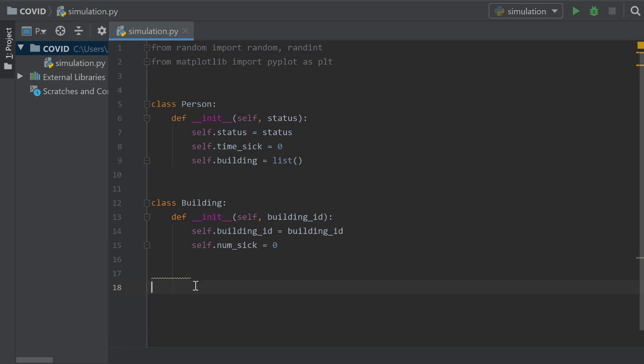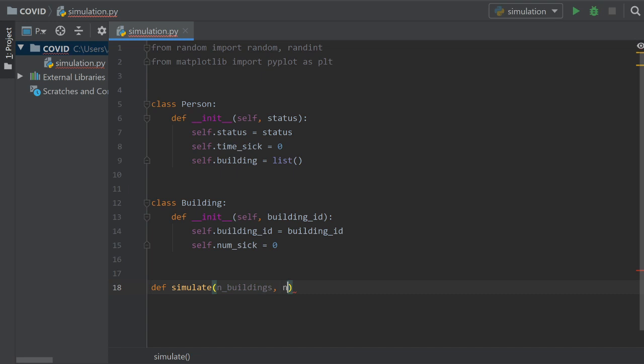Okay, so now we can actually start writing our simulation function. And this is going to be the longer function. So let's start off with def simulate. So this is our simulation function, and we're going to start with a couple things to run our simulation. First, we're going to have a certain number of buildings. So we're going to call that n_buildings, just like that, right?